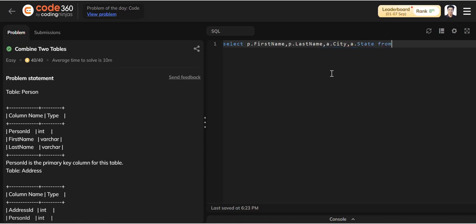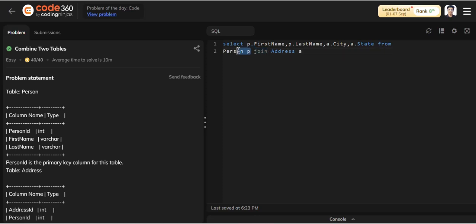Now from the table Person p, where Person is the name of the table and p is the alias which I am using. And we are supposed to apply a join condition: join Address a. So join is the syntax in order to join.